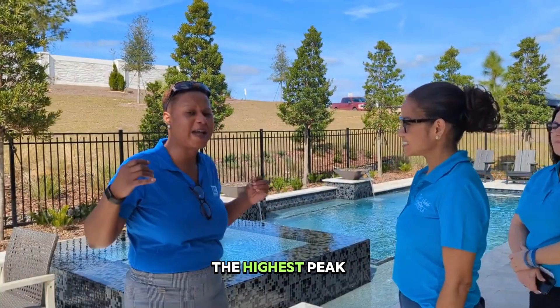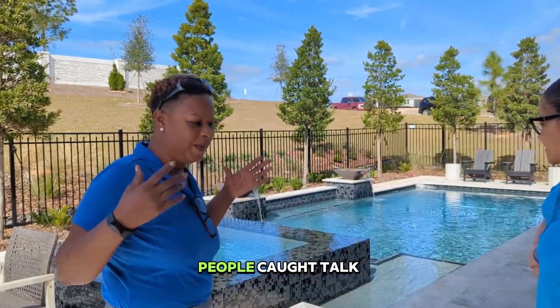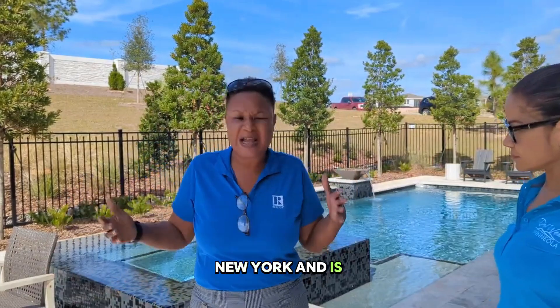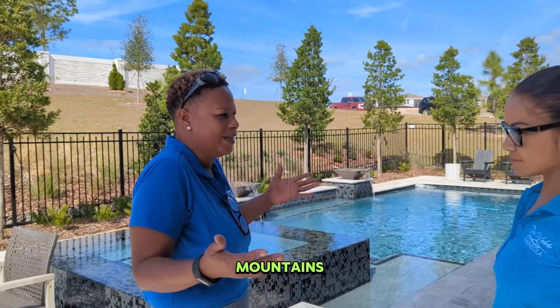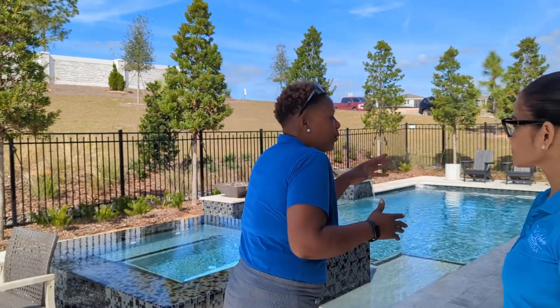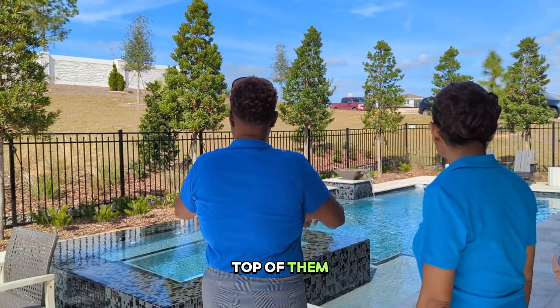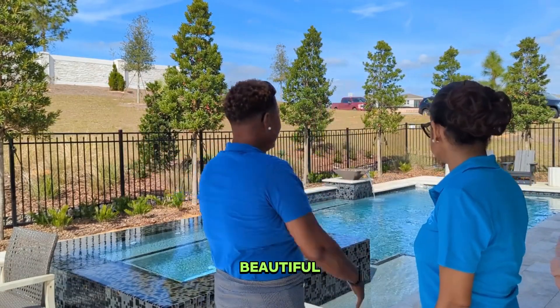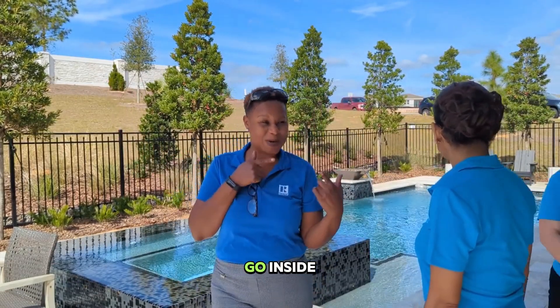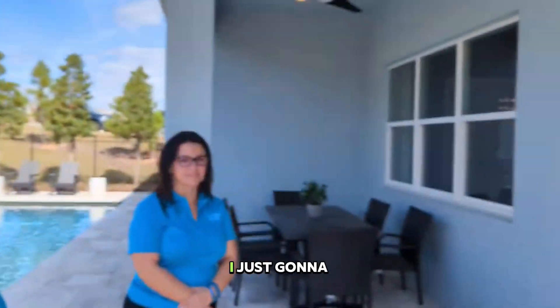We're sitting on one of the highest peaks in Florida. People talk to me from New York and they say we don't have mountains — they don't know that we have hills. We didn't create them, the Lord created them, and we're sitting on top of them. The view is beautiful. It's such a beautiful day. But let me show you a little bit outside first.